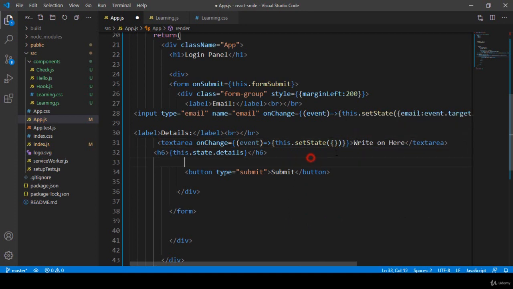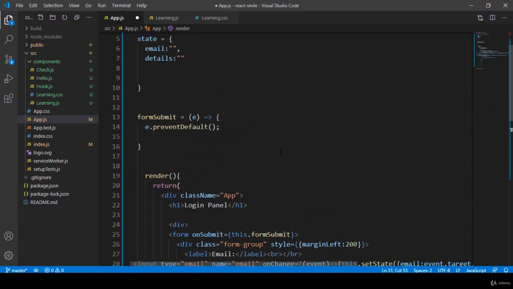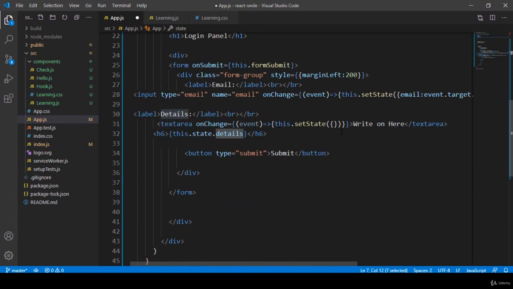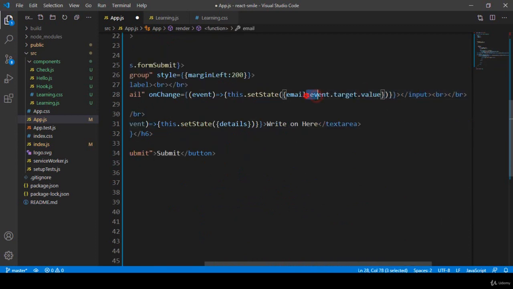So I have already created one of the property. As I told you, friend, everything is just like that, same, you can see. So now that is actually our property. So I have created the property as details. So now I just simply pass our property as details, right? And after that, that is actually our value, right? So that is actually our value. So right now I also want to do the same things. That is our property, and then our value in our event.